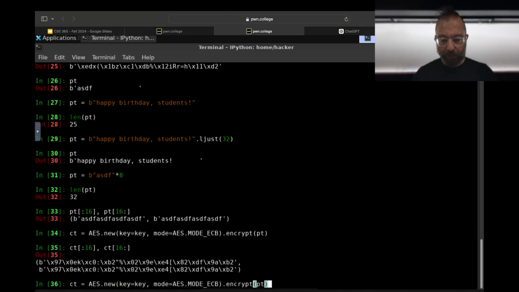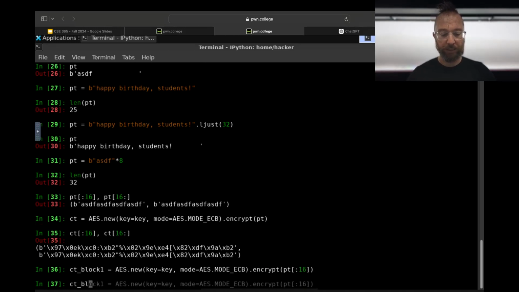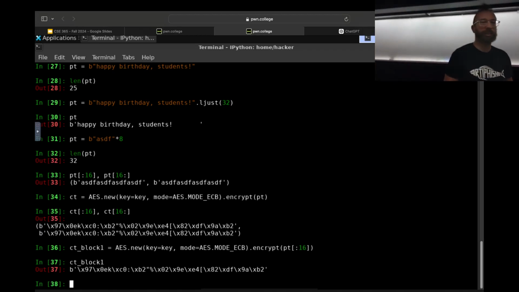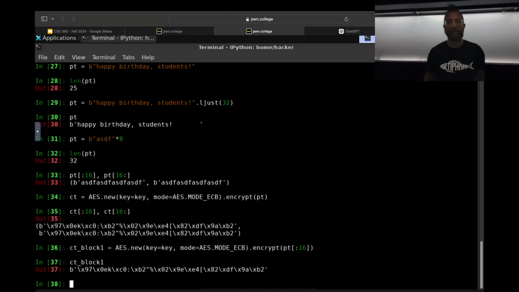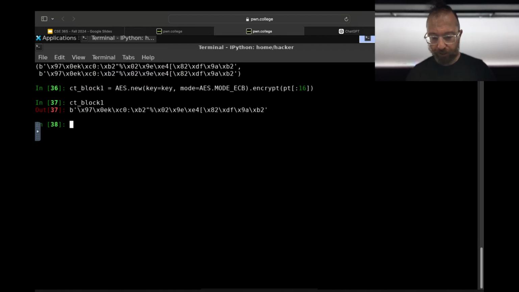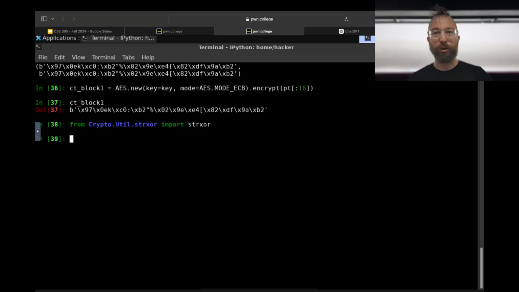So we encrypt the first block as before. For now, we are getting to the point where we're fixing ECB, but not yet. So CT block 1, here it is. And then we say, okay, we don't want the second block to be encrypted to the same thing. And we don't want to mess with pretending that the block size is 15 and insert things that are going to be broken. We're going to do something nice and secure and things that have been proven. And we're going to import stir XOR. Where's stir XOR? From crypto utils, util, not padding. Import stir XOR. All right, we're going to import the nice string XOR.